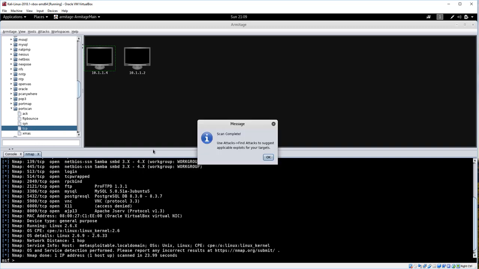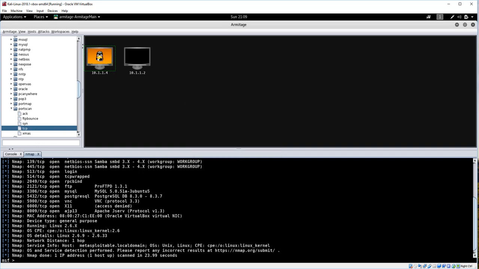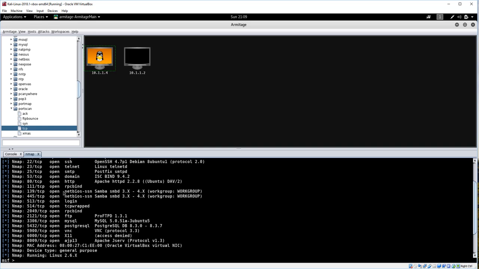All right, so that's completed, and now you notice the little penguin pops up here. So again, we're using Armitage, and we're going to run an exploit against this machine. So there's quite a few exploits we can run. We have SSH open, Telnet, SMTP, port 80. I can also right click on the target. I can try to log on with one of the available services that allow me to log on.